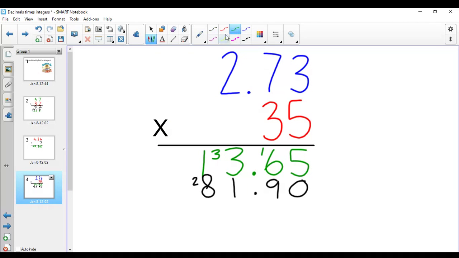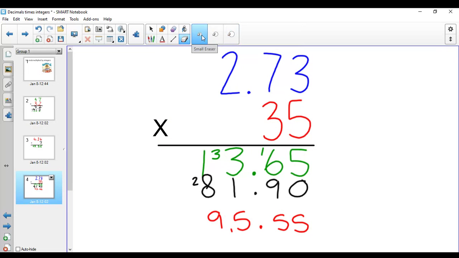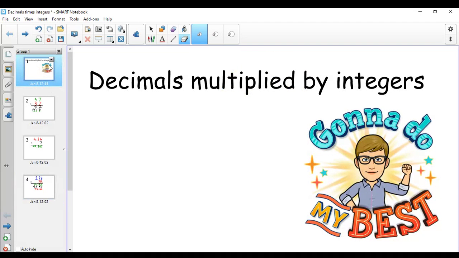I'll then add those two numbers together underneath, giving me 5 hundredths, 15 tenths, which generates an extra unit. 3, 1, and 1. I've got 5 units, and I've got 9 tens. So an answer of 95.55. I'm just going to erase a little bit of generated value here. So it's 95.55. So some little help was there to avoid you making any daft mistakes, I hope. And by all means, come back and watch the video if it helps you in the future.